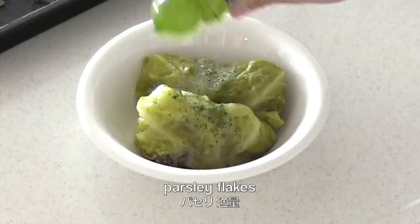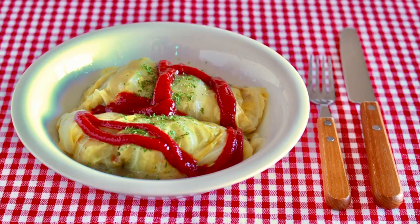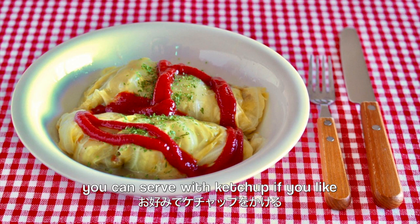Serve in a dish, sprinkle with parsley flakes, and now it's done! You can serve with ketchup if you like, and of course you can arrange this recipe in the way you like.